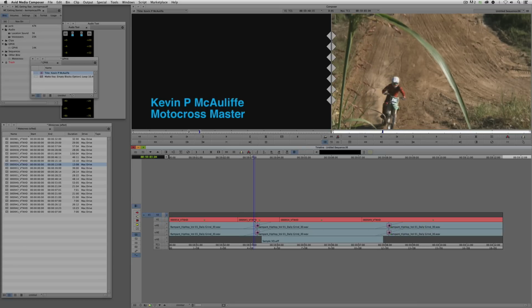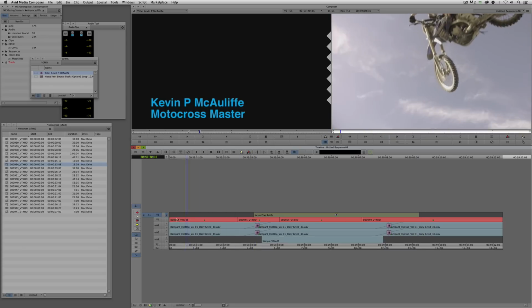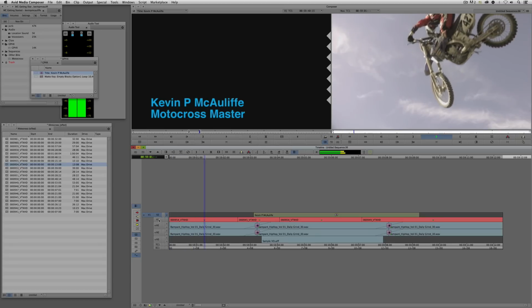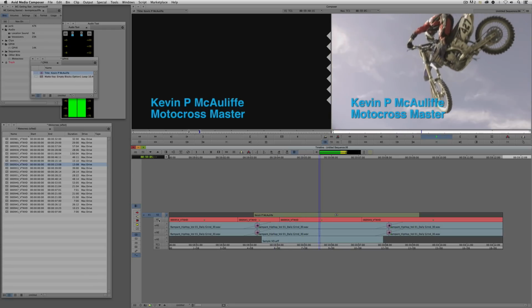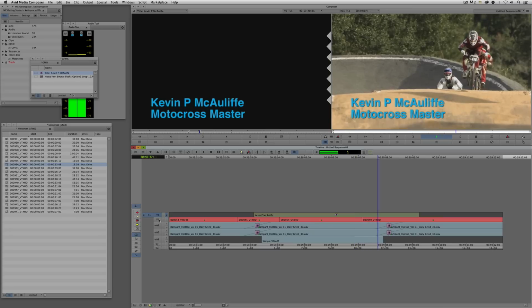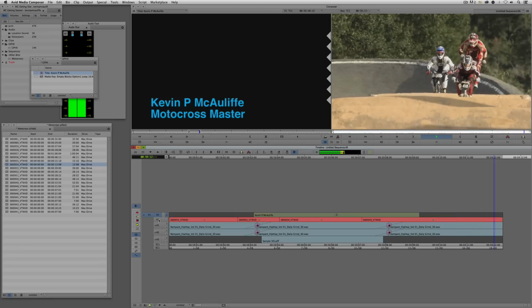I'm going to mark an in point, and because I am on V2 and there's nothing else on V2, I can simply use overwrite or insert. We'll use overwrite to drop this into my timeline. Now, of course, if I come back and press play, we've got some music, a little bit of a mix, and a cool title that comes in that we have in our timeline. Of course, music fades back up, title cuts out, and there we go.